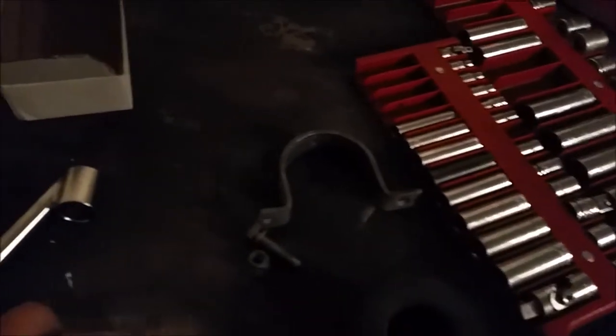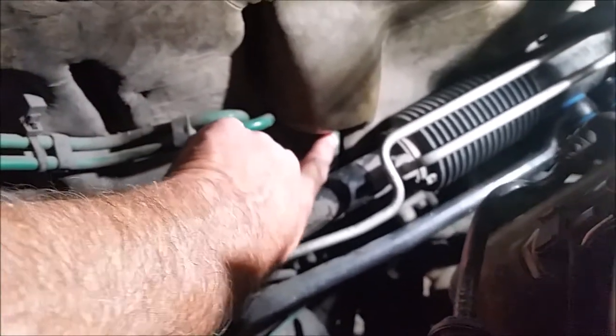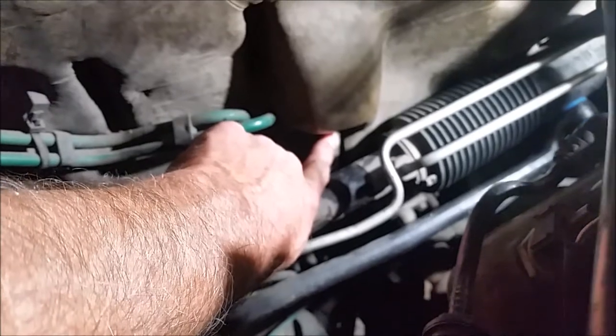Okay, here's the old one. That big rubber mount I told you about. Two fasteners, the U-clamp. There's the new one there, so you can compare. And I'll show you where the old one went, right down in here. There's a bolt right where my finger is, so there's a nut on the other side of the firewall. And on the bottom side, it's opposite. There is a bolt sticking out of the firewall, a stud, and that's what you're going to have to use. So you've got both. FYI, got to get this stuff off. There's a wire harness clamp on it. I'll get that off, and then we'll get the new stuff on there.